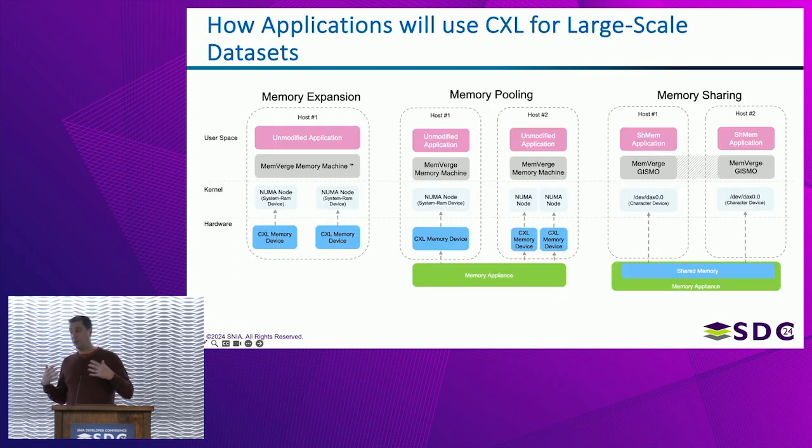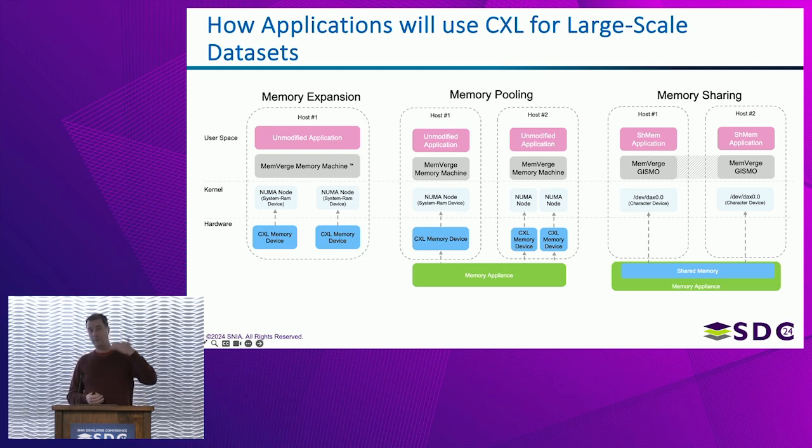So then how will applications use this, right? Again, I'm not going to talk about the spec and everything else, but this is a fundamental way of how we're setting up our environments. We're playing around with different CXL environments for different applications. The left-hand side is the expansion piece. So again, we can have multiple CXL devices all providing memory capacity and memory bandwidth in addition to the DRAM that's in the system.